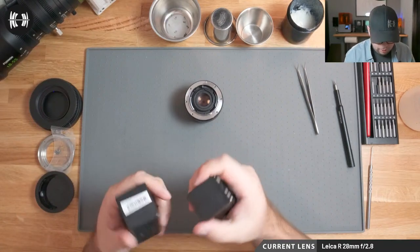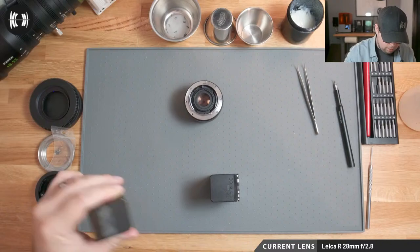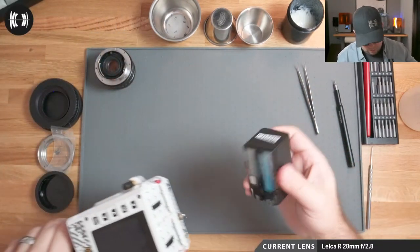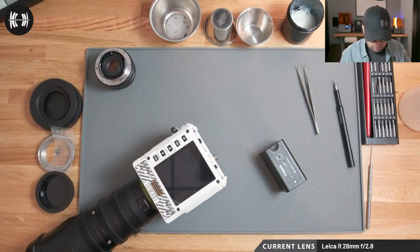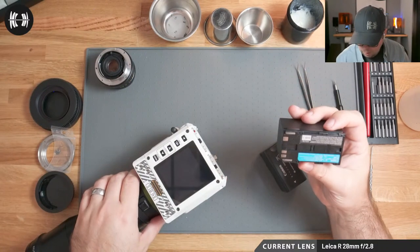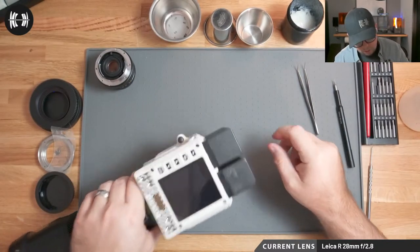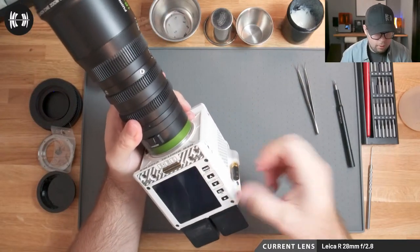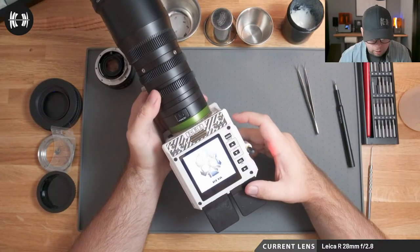Is it these? Have I had them this whole time and I didn't even know it? Oh, that's nasty. Oh my god, I've been using that D-tap thing the whole time. Oh, I should get rid of that. It says BP-955. Oh. And they're both full. Yep. I had no idea. Look at that. So in theory, I could hawk these at a profit.